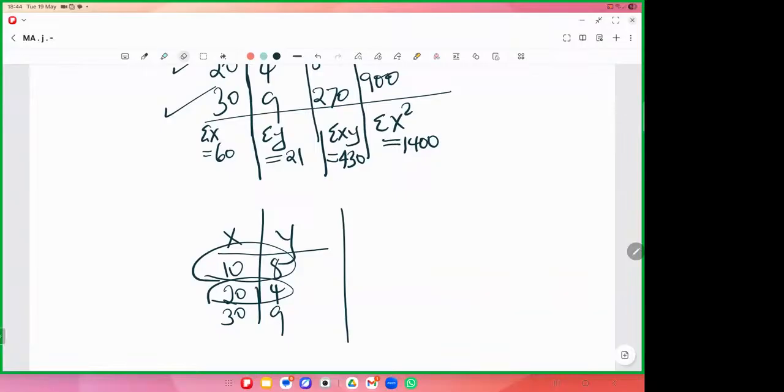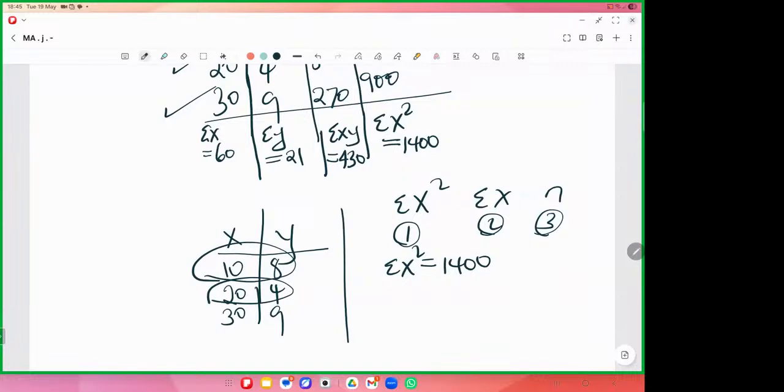So in this case here, what do we have there? I have sum of x squared. I have sum of x. I have n. So I have number 1, I have number 2 below, I have number 3 below. So I want to get this sum of x squared. How do I get it? Below it, there is a 1. I will simply press 1 the way it is, and then I say equals. So is there somebody who is able to tell me the answer they are getting for sum of x squared? Anybody who is able to tell me the answer they are getting? Yeah, Daniel is getting 1400.